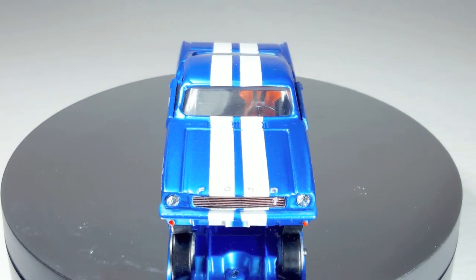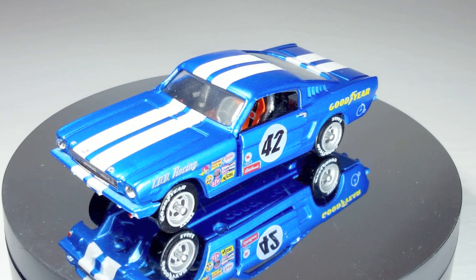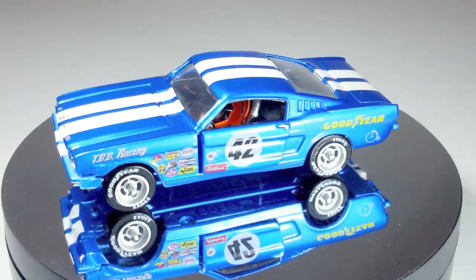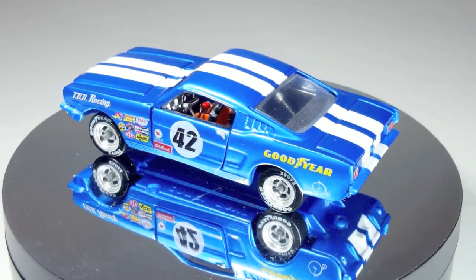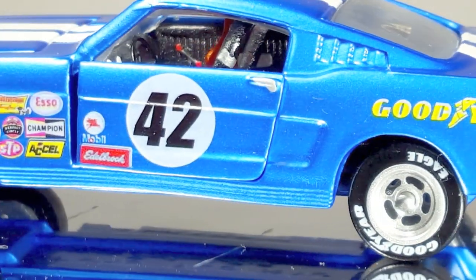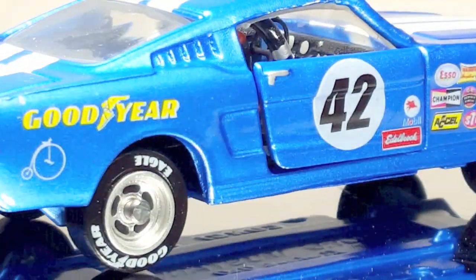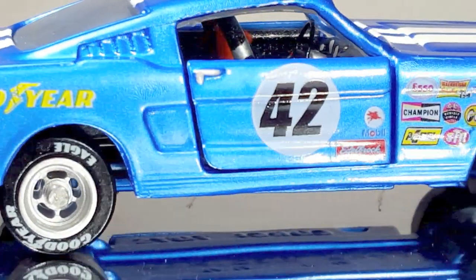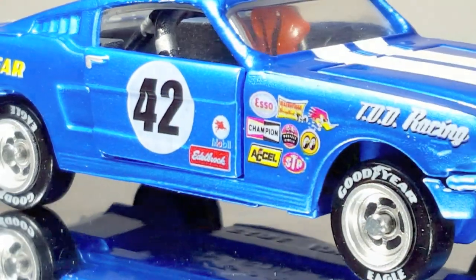I had a lot of trouble with this model, and I did a lot of stuff on it, so it took a long time while I was doing some other models, but I'm very happy how it came out in the end. You can see the doors are a problem, but anyway, that's the way it is. That's the way it came out of the factory with those crappy doors. But there it is. I think it's just beautiful.